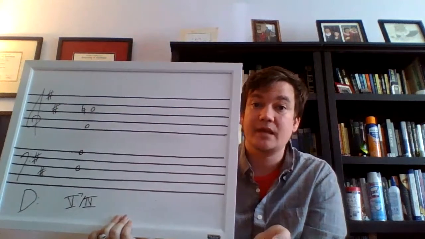That's all we have to do to get this to be a 5/7 of 4, a secondary dominant. Now, we're not always going to be converting a naturally major chord or a diatonically major chord into a secondary dominant chord. Oftentimes, we will have to use a minor chord and convert it into a secondary dominant. So let's try one of those. Let's do a 5/7 of 6.